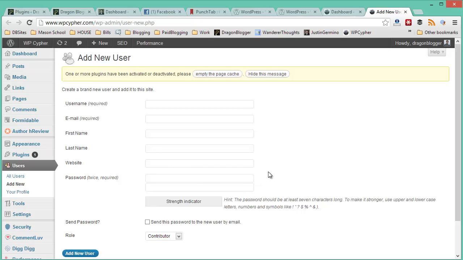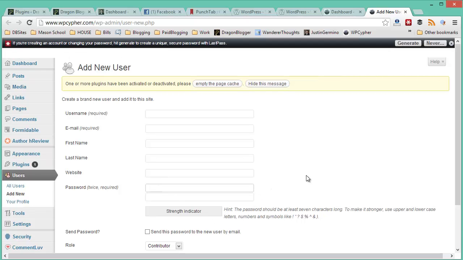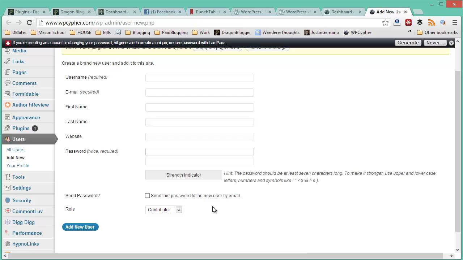But typically, if you create accounts for a user, you have to manually come up with a password or use an external tool to generate a password. If you have WP Better Security and you have strong passwords enabled, sometimes it can be a little cumbersome to think of a password on the spot that you can remember and send to your new WordPress guest blogger or author. So this is where the WP Password Generator plugin comes into play.